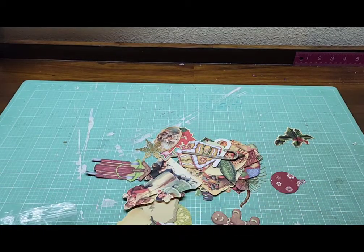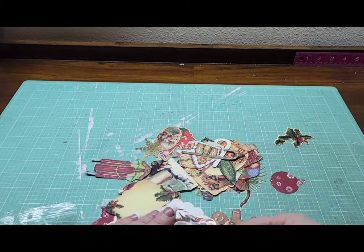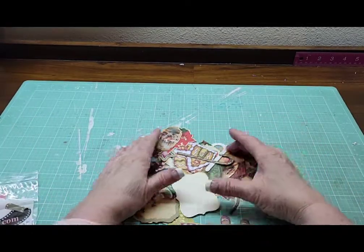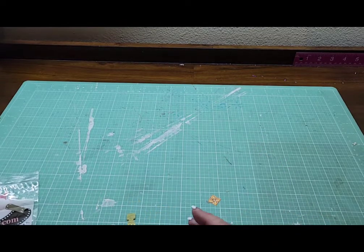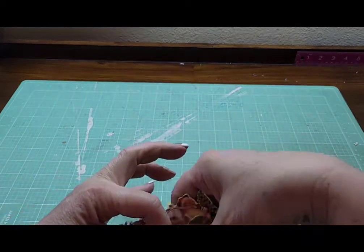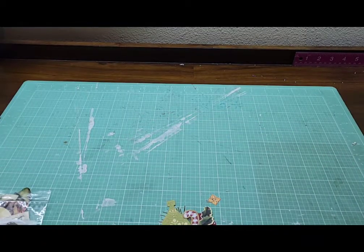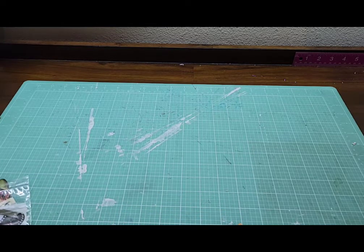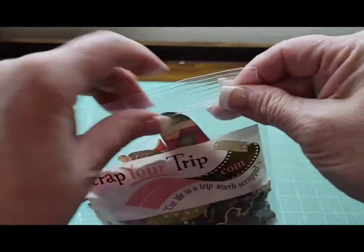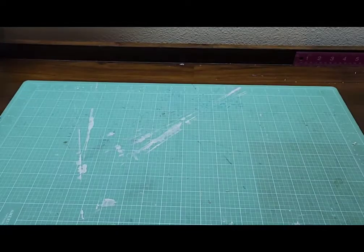I'll try to be quick and tell you that, you know, I said I was going to cut back and not be ordering as much stuff, but I am digging getting the new stuff. And potentially my life could change a lot coming up. My business is for sale, my regular day job business. And if it does, I'm probably going to have to set up a crafty area at my new business. Because when you're starting from nothing and growing a business, it takes a while. And some days you're there twiddling your thumbs. And I don't want to twiddle my thumbs. I want to craft instead. So I'll probably set me up a craft area. Okay, there we go. All right.